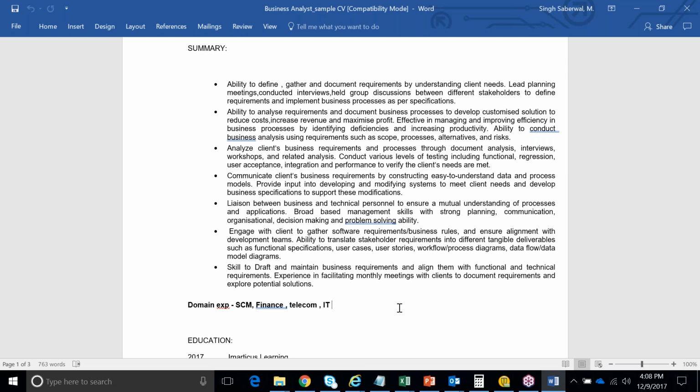Now, considering what we are packaging for our future, honestly. What we are packaging, guys, is we come from a certain domain, something that you can mention here. And on top of the domain, now we have a reasonable amount of knowledge and the hands-on practice. This is what you're going to be ready with, let's say, a month from now. After successful completion of your project, and the ratings that I'll give for your BRD, Marticus is going to offer you the certification certificate or something. And based on that, you can be confident that, based on a certain domain knowledge, I can work as a business analyst in that specific domain.